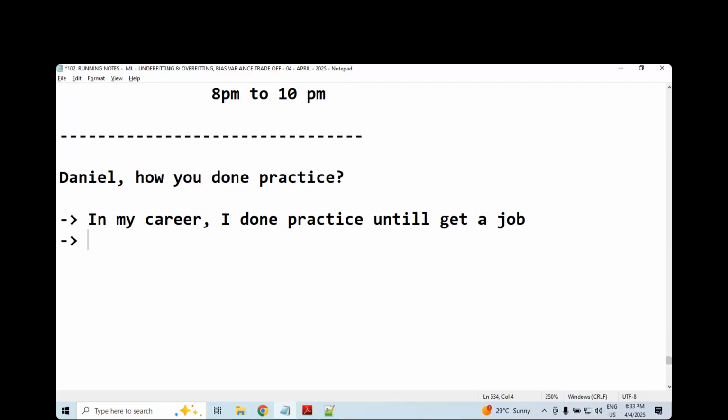Once I entered the company, every day the same topics, practice is not required. Why? Because you started working, right? While you are working, automatically revision happens. That's the beauty. What you are learning here, get ready. Tomorrow you are going to work in the same environment, then during that time practice is not required. Sir, are you with me? Make a note on this one. Until you get a job, practice is required. Don't make practice optional actually. If you make it optional, then the job is optional.